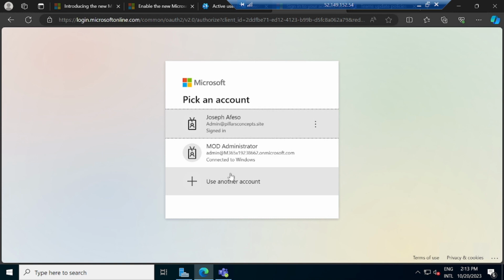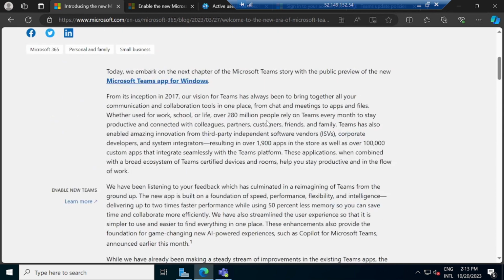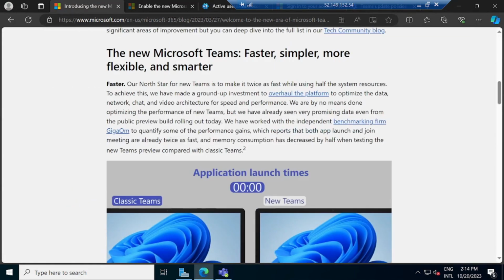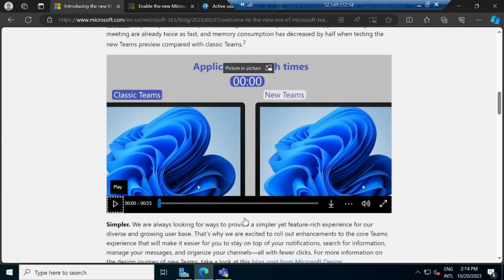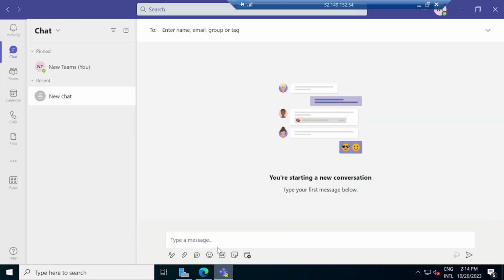I just want to bring a very important topic on the screen again, the new Teams experience. Have you heard about that? Microsoft has brought up a new Teams experience, and they now call what you regularly know as Teams, Classic Teams. So this is now Classic Teams, and there is now a new Teams experience, in case you do not know.